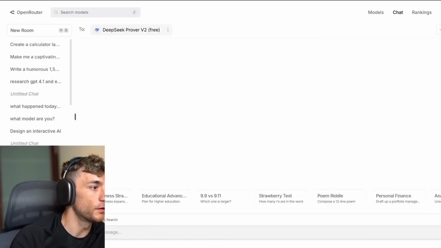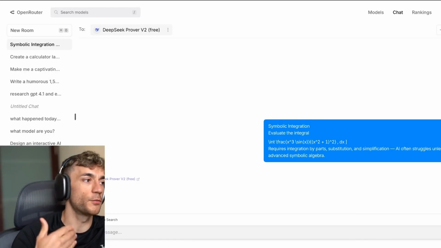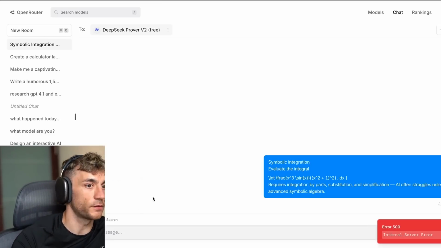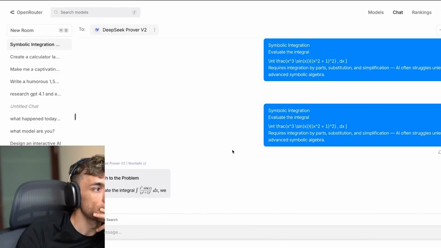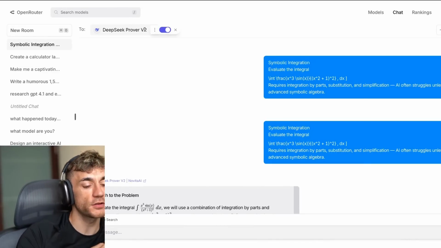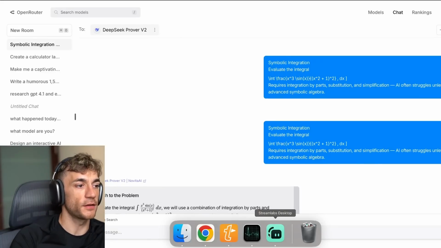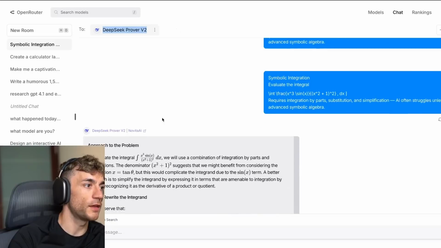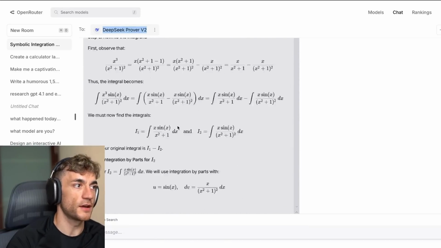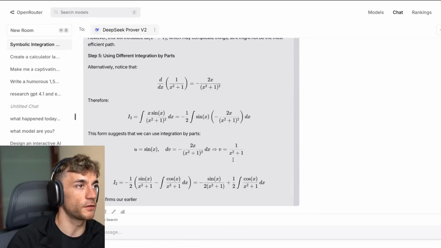Again, this is completely free. Interesting that you might be able to connect it to web search as well. I don't think it's going to be particularly useful for that. But essentially, then we can start using this reasoning model for that process. Actually running an error right now, which is interesting. Let's have a look here. And there you go. Like I said, the free version, usually these new APIs that come out, they break, right? Because everyone's abusing them. But if you switch to the paid version on the standard model, then it will definitely work inside the chat. And you can see the chat here with the breakdown.